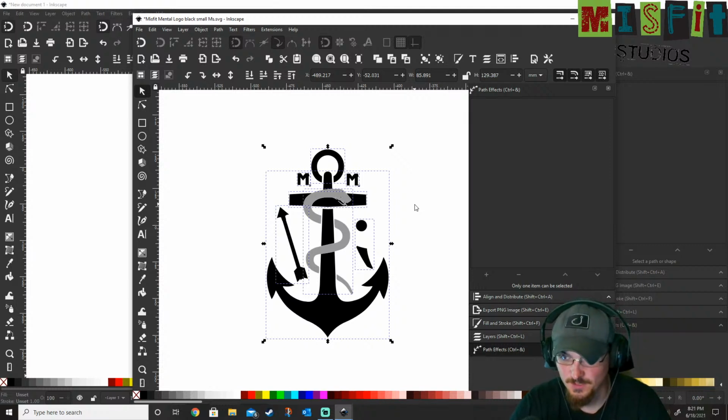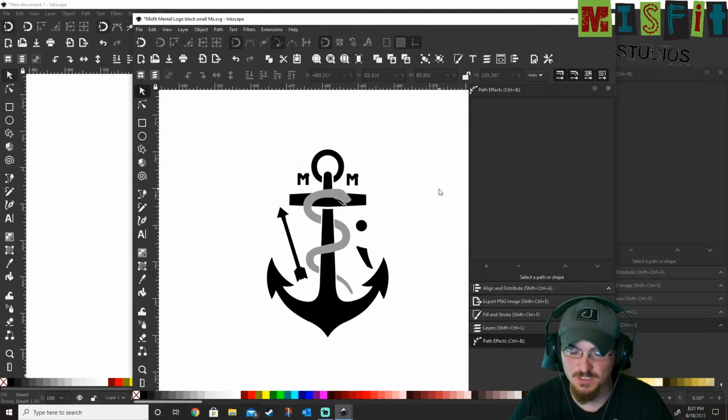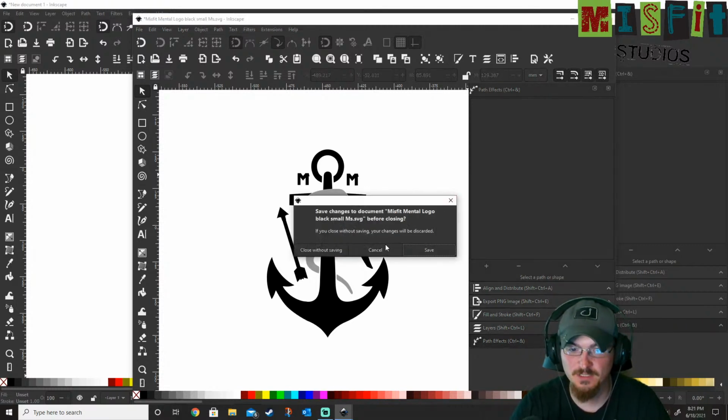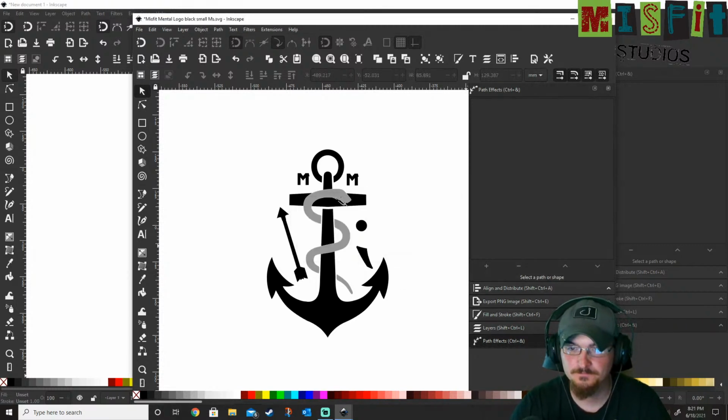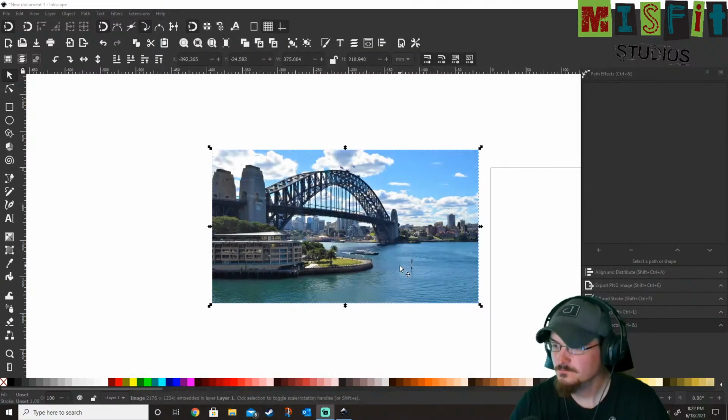Obviously, there are codecs and little nuances between the JPEG and the PNG. But the big difference between the SVG file and a JPEG is that a JPEG is just a holder for an image, and the SVG is really kind of a save file. So think of it that way, as opposed to two different image formats. No, I don't want to save that. And so that's really the big thing.